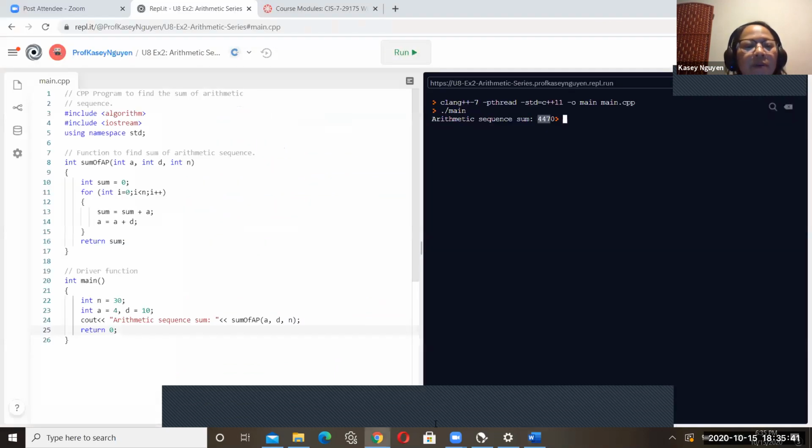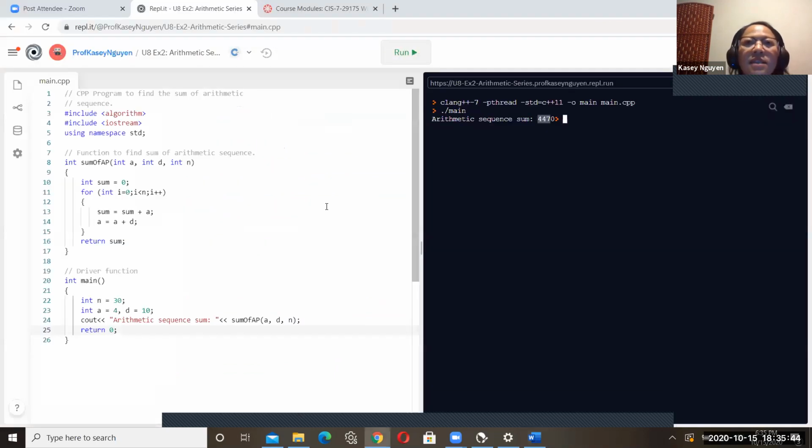So when you create a program like this, the easiest thing is to be able to write functions. You can have a function to generate the sequence, a function to calculate the sum, even a function to print. Then we can just call on the functions. That breaks up our program into subparts, so it's a lot easier to troubleshoot, especially when you have a much larger scale program.